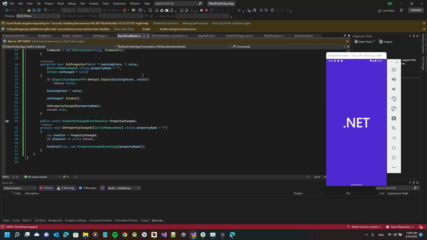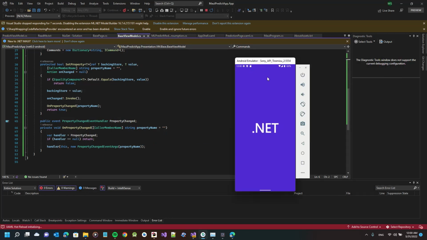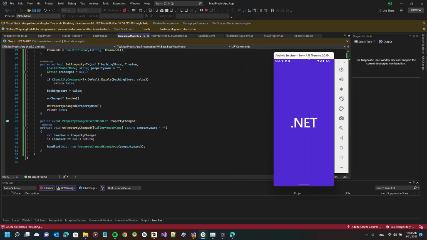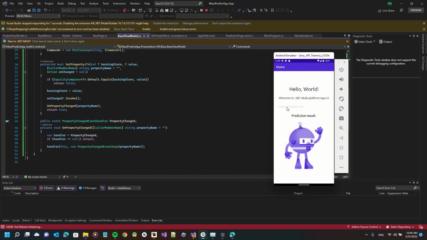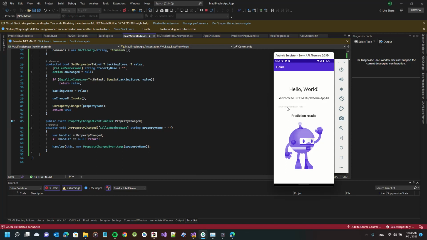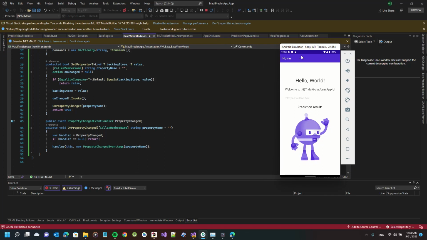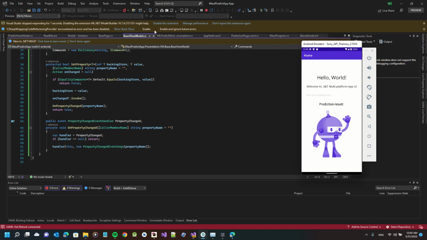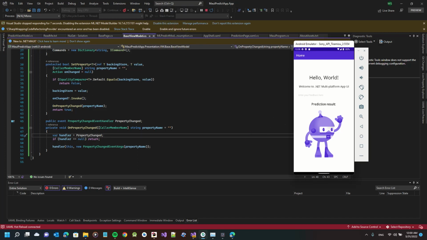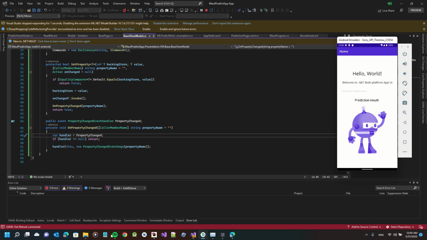So compilation is finished and our app is deployed to the Android virtual device. Unfortunately, we cannot profile the application running in Visual Studio on an Android virtual device, at least in Community Edition. So it should work the same as the Windows application.